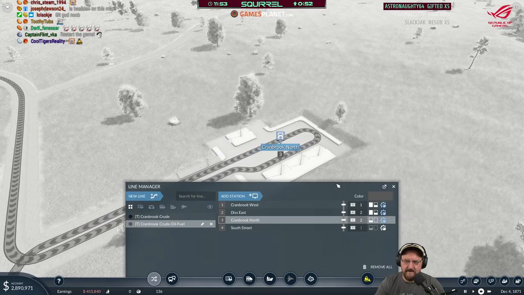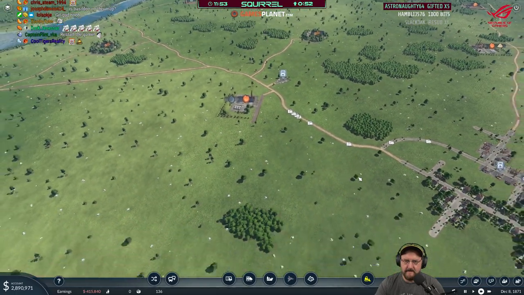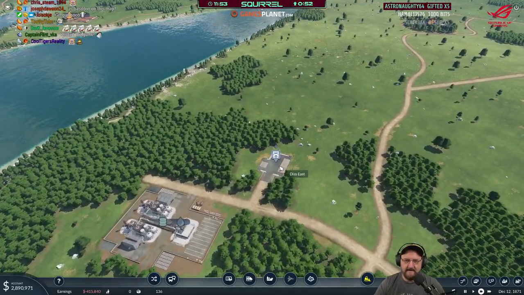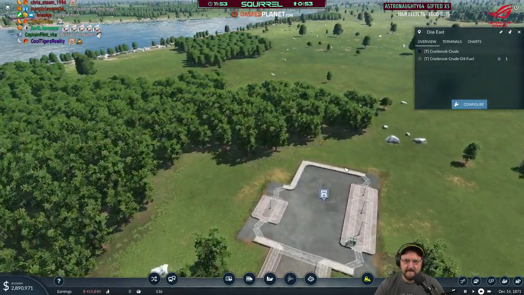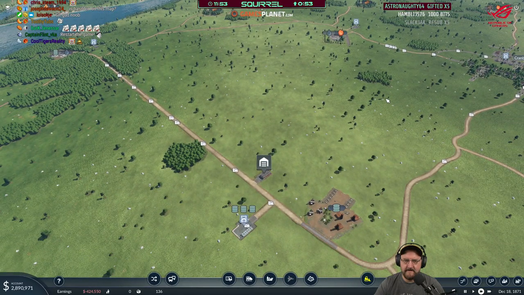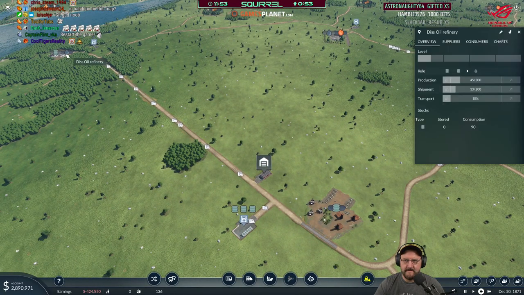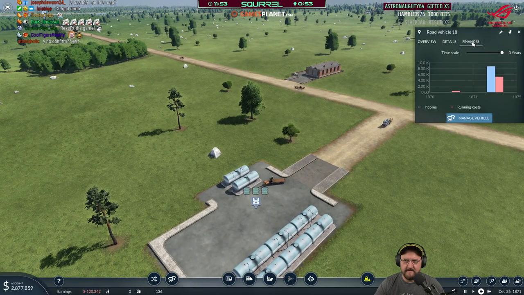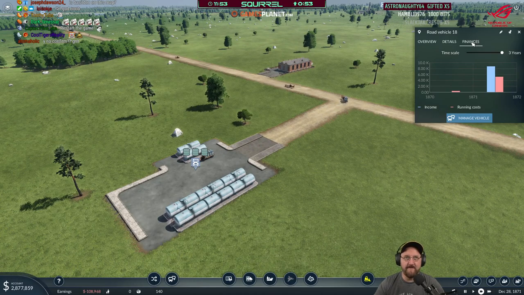Right, load up on fuel. Restart the game, then. He's just coming back in, and his finances are just about in profit.